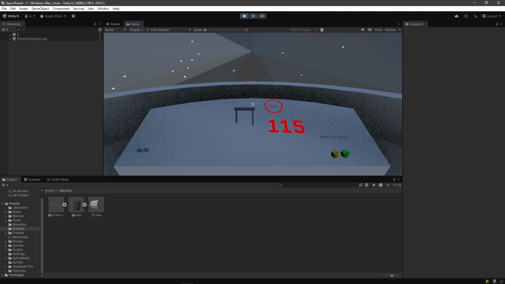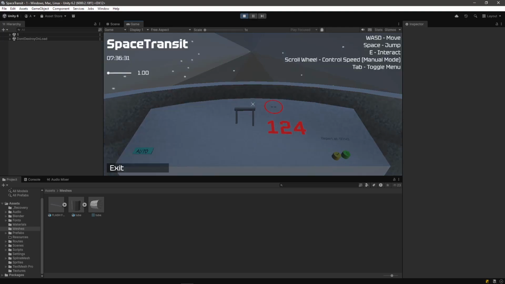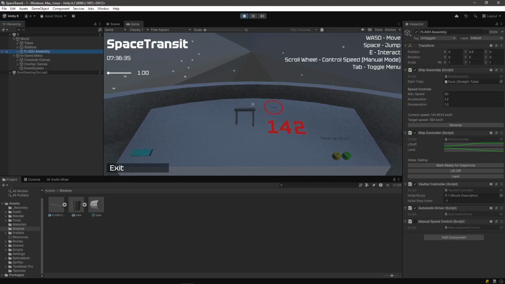Basically, the ships in the game have a fixed deceleration and acceleration ratio, that doesn't give me a lot of flexibility. It makes it easier to implement ships. So Flash has an acceleration rate of 1.2 meters per second squared, sorry, and deceleration 1.3 meters per second squared, which is pretty high, but Flirts have this.